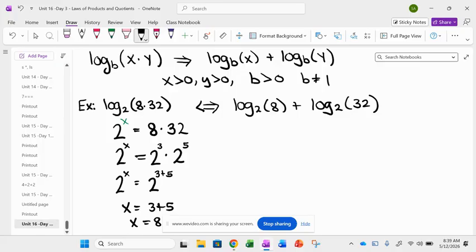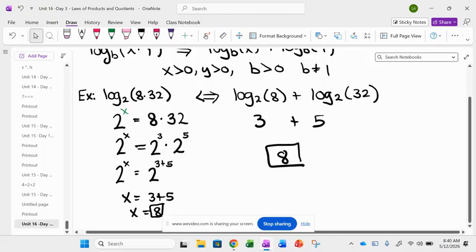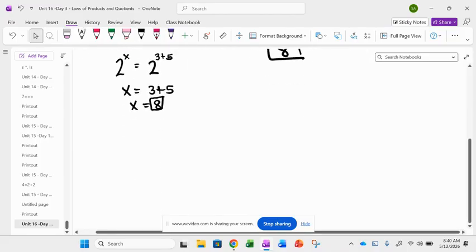And now we can almost do this in our head. Isn't log base 2 of 8 saying 2 to what power gives us 8? Right? So what's log base 2 of 8? 3. And then log base 2 of 32 is saying 2 to what power gives me 32? Can't we do that in our head? 2 to what power gives us 32? 5. What's 3 plus 5? 8. Didn't we get the same answer both times? Okay, so that's the first rule, saying if my argument's being multiplied, I could expand it into log addition.